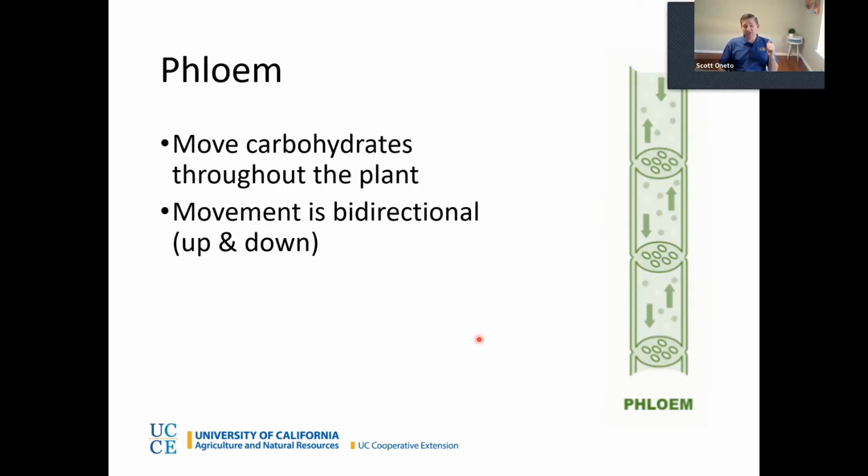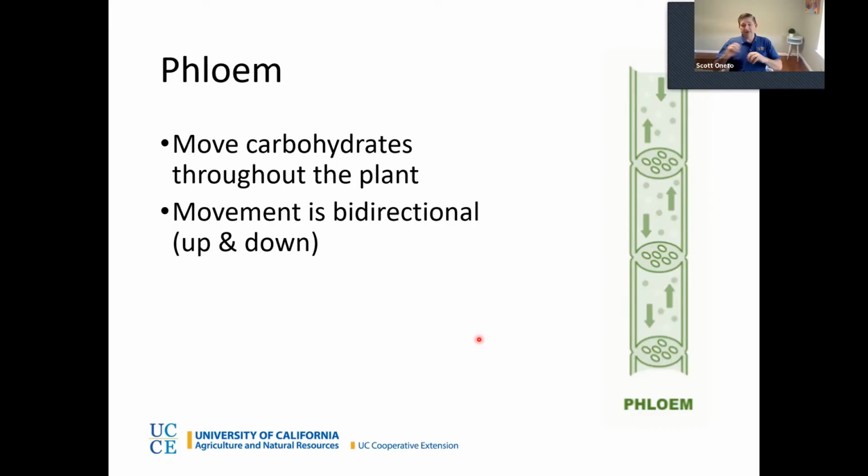So it could be just in the replication of new cells, if the plant's undergoing new growth and making new plant parts. So it's making new stems and new leaves and flowers. All of that takes energy and all of that takes carbohydrates. And so sugars are often being moved to areas of new growth. And then also, of course, they can be stored either in a storage organ like a root, or sometimes just extra storage cells in the stems for later use.